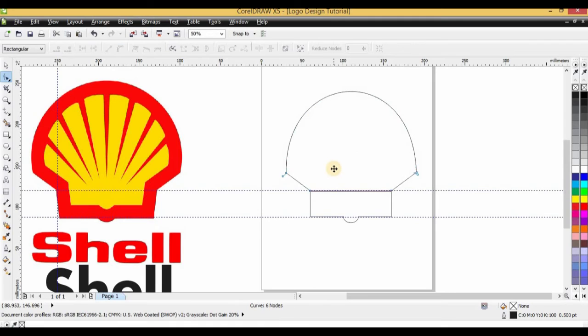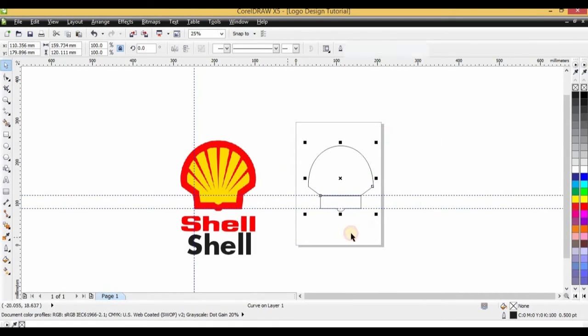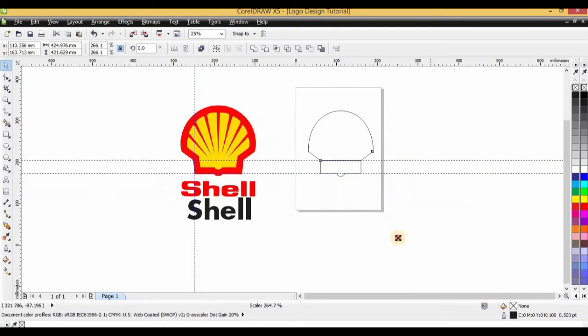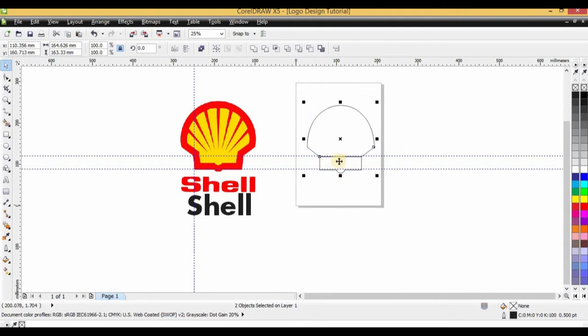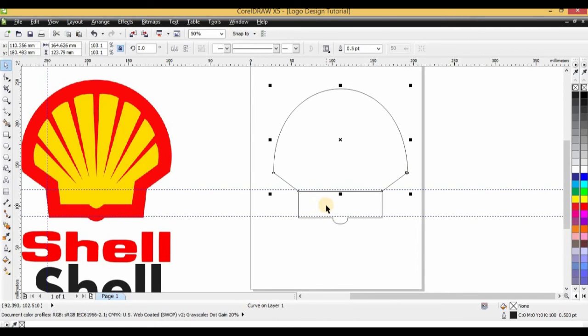Alright, don't mind my size. It's possible my size is smaller than what we have there, but it's not a matter of size, because you can always enlarge anything you want to enlarge. You can reduce it. What we want is just to achieve something out of what we are trying to get now. Alright, so I want to combine everything now, join it and weld all of them together.